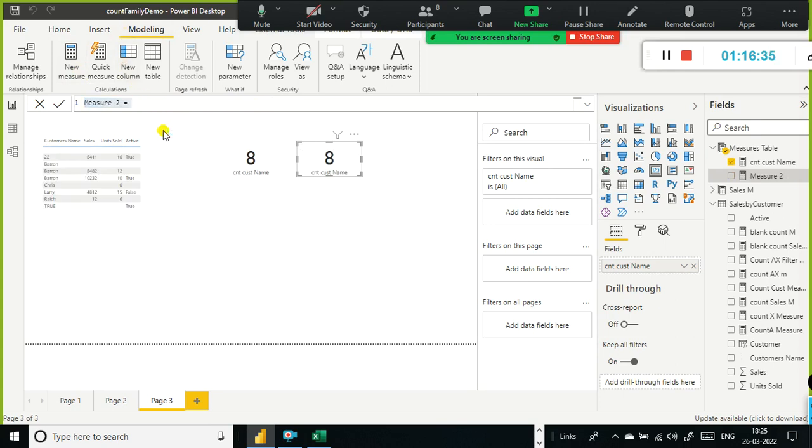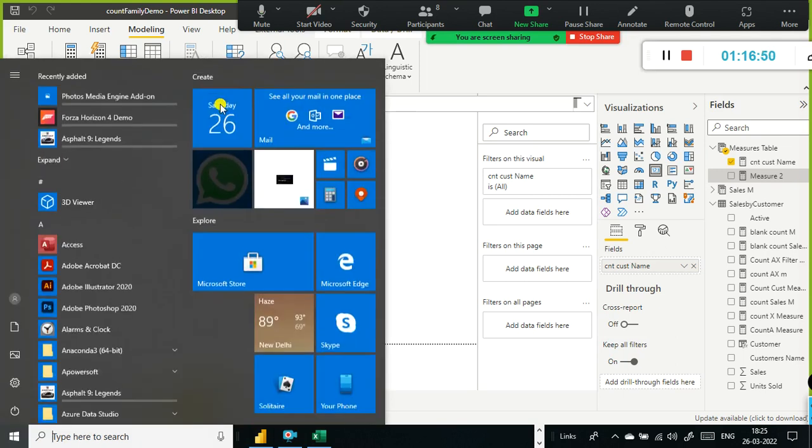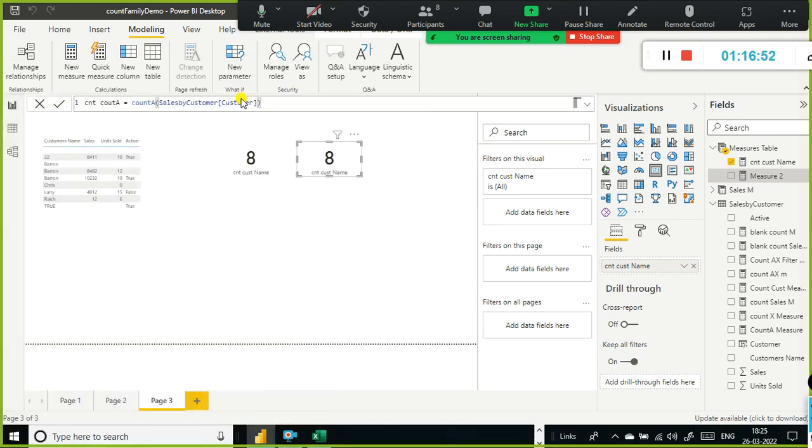Before I go there, let me show you the COUNTA function. Okay, COUNTA. In this case, I just go and use the Boolean column, active.